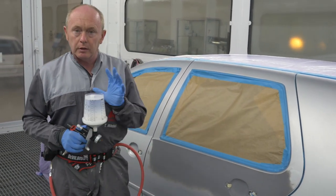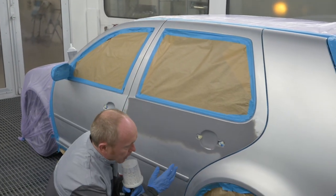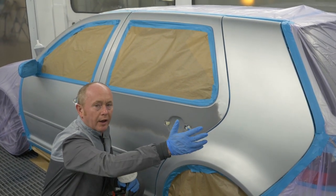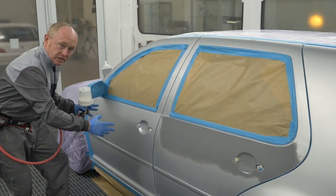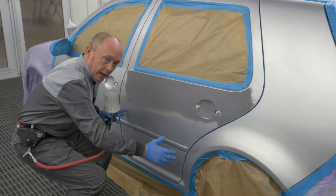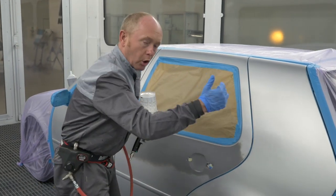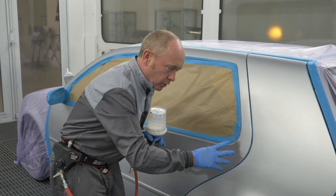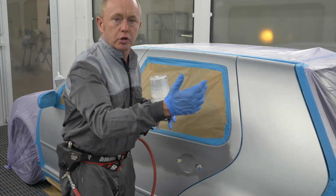Having applied the blender I'll change the pot on the gun, get my color, and the idea is I take my color and spray to the widest area first — using almost like a light effect coat to create the blend here — before repeating the same process here to make my blend, before finalizing the job with one and a half coats in the middle. Two key points: one, don't go beyond the blend area you've already created, and two, it's essential that you close the texture between the blender and the base coat to give a nice uniform feel.